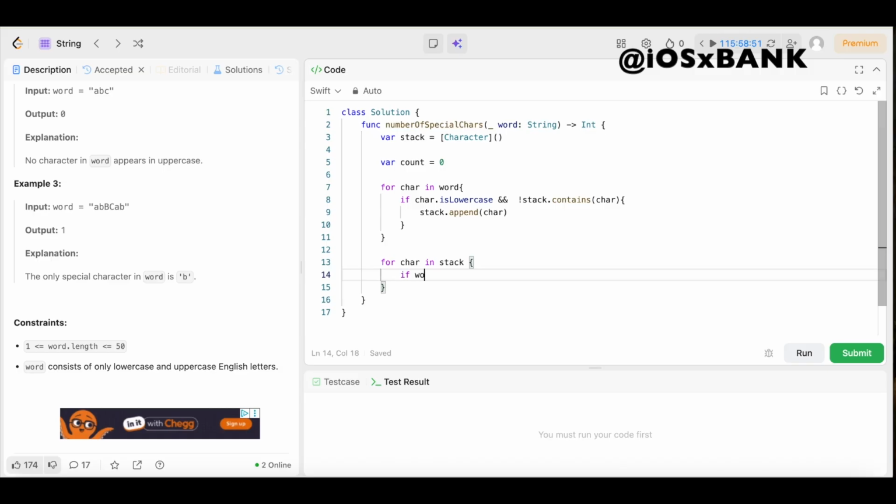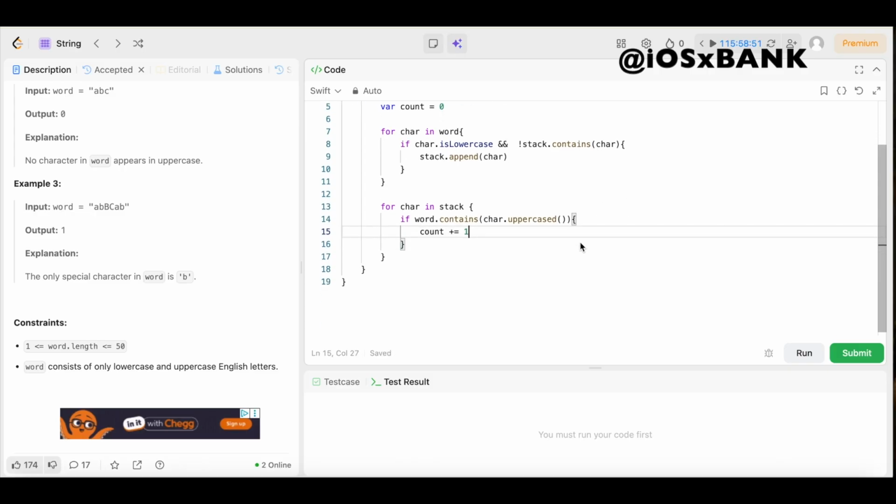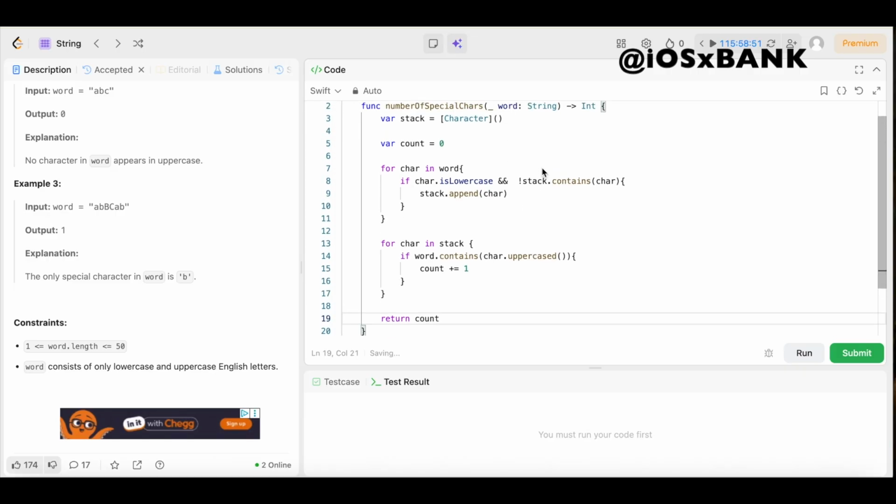So we're going to say if word.contains(char.uppercased()), we're going to open up the brackets, and if both lowercase and uppercase exist, we're going to increment the special character count by saying count += 1. Now we just need to return the total number of special characters by coming right here, and we can say return count, y'all. Boom, that's all she wrote.